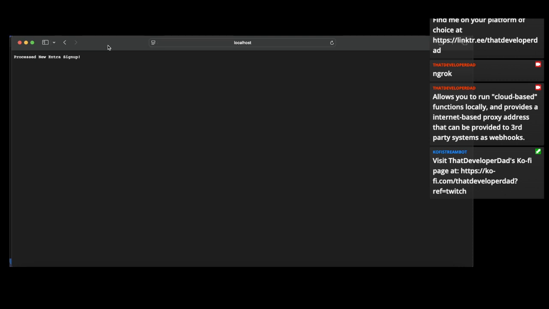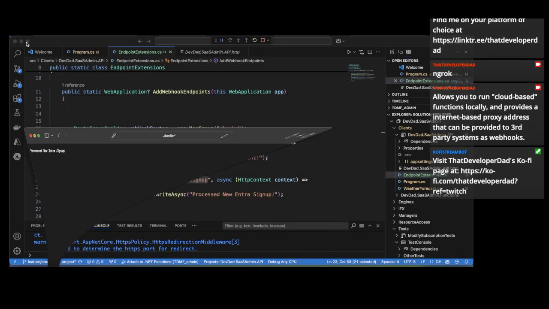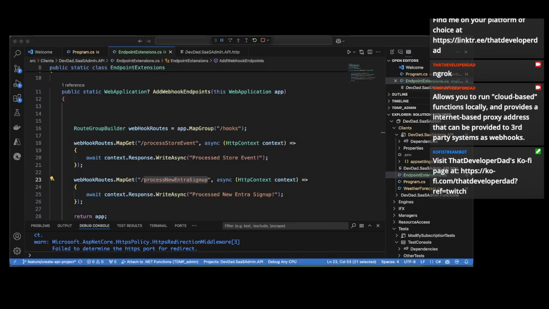REST purists are probably freaking out right now. I am not creating a REST API. I am doing remote procedure calls. I'm doing an RPC style API that just happens to currently use HTTP and JSON. That's where it starts and ends. It's not REST. I am not creating endpoints for different resources or resource types with get, post, put, patch, delete, etc. I am not doing representational state transfer.